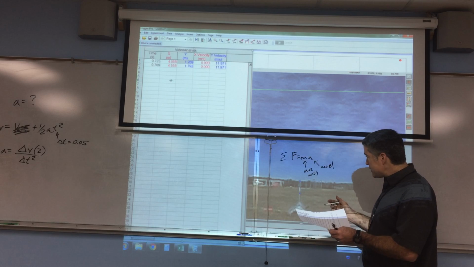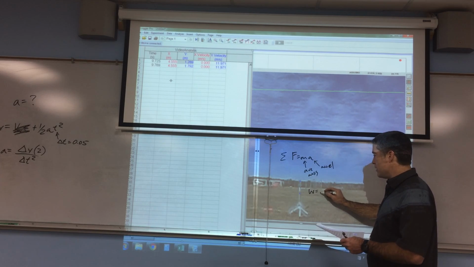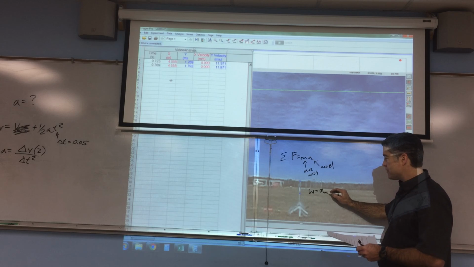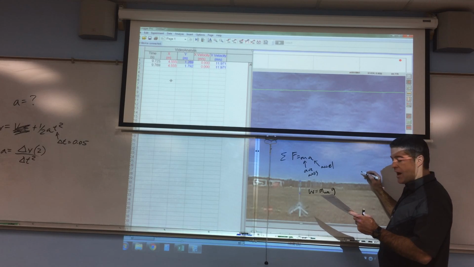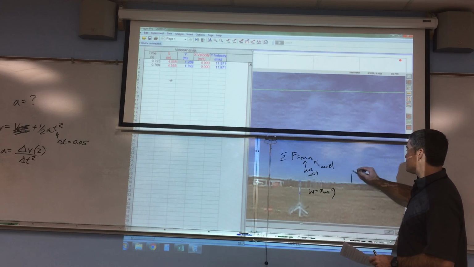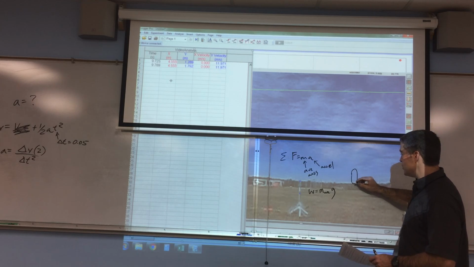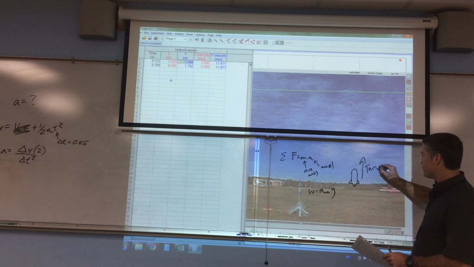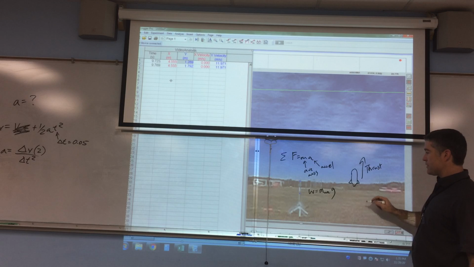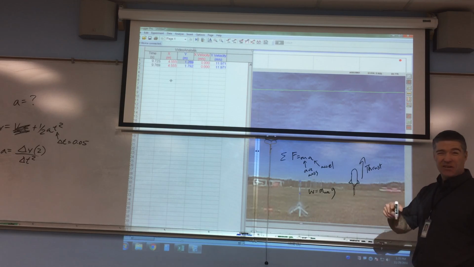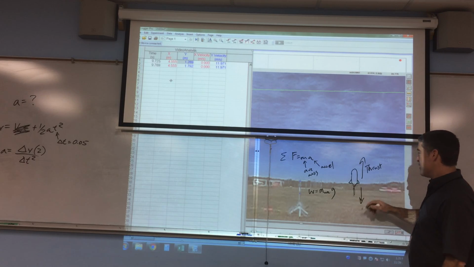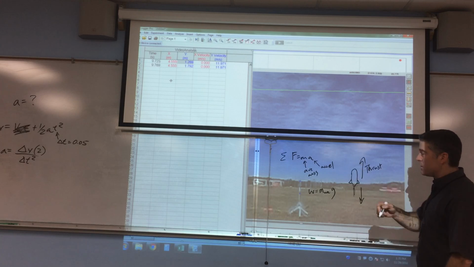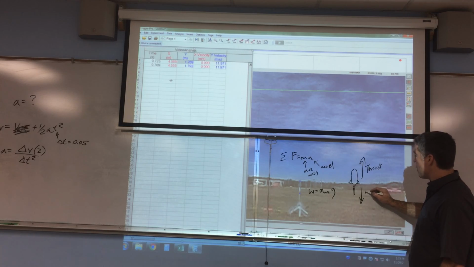Then the weight's straightforward. The weight of your rocket is just the mass, the average mass, times g. And then number 9, to get the thrust, I realize this is a little more complicated than I was envisioning it, but we're going to keep it a little bit simpler. For the thrust, you've got thrust going up, and what's opposing thrust? Yeah, the air resistance. We don't really know what it is right now, plus it's pretty slow, so let's just throw that out because it's not good. We're not in a position to determine it. We could, but it'd be too much trouble. So let's just say we've got thrust and we've got weight.